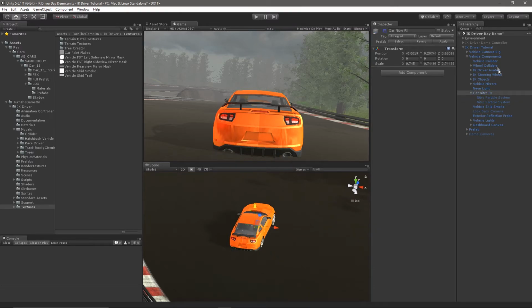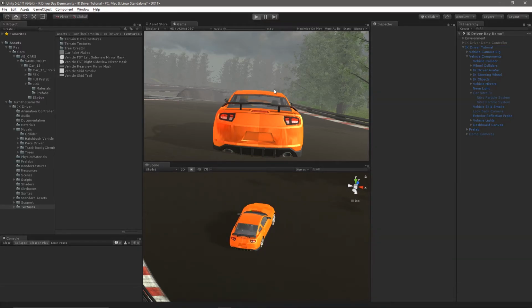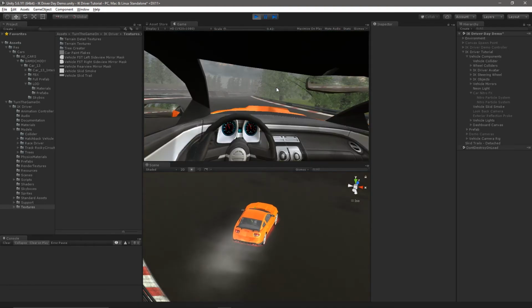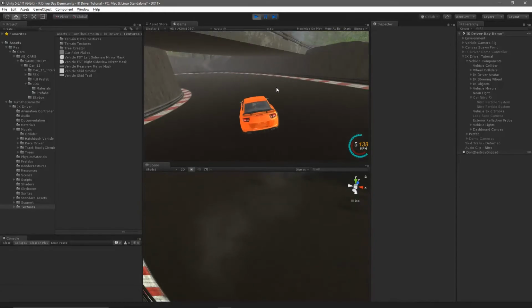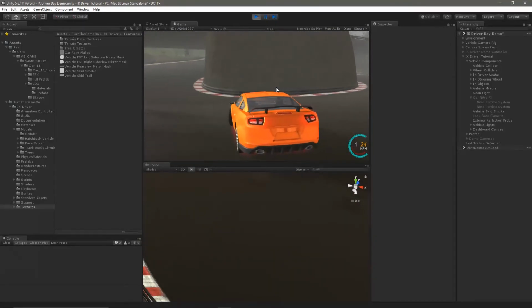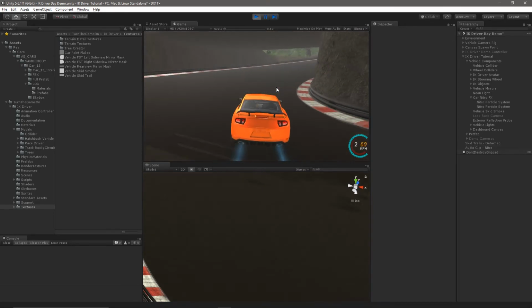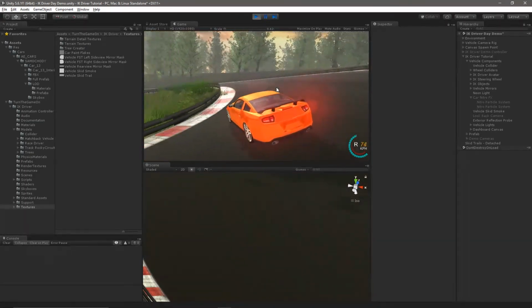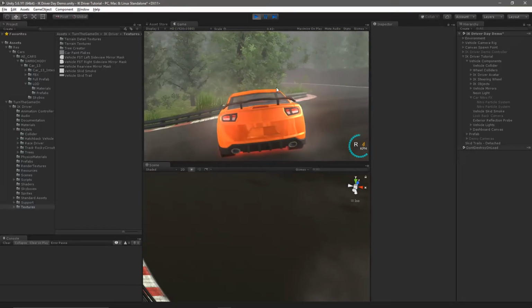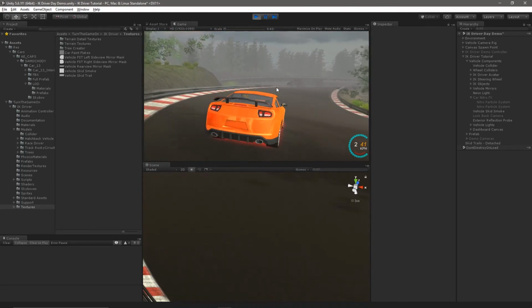That looks pretty good. Let's go ahead and turn those back off, apply our changes, and let's play our new vehicle controller and see what it looks like. Right, nitro looks pretty good. Camera effect looks good. Brake lights look good. We got the reverse light that kicks on. Alright, I'd say that this feels pretty good. So yeah, we would just do this process to make more vehicle models.